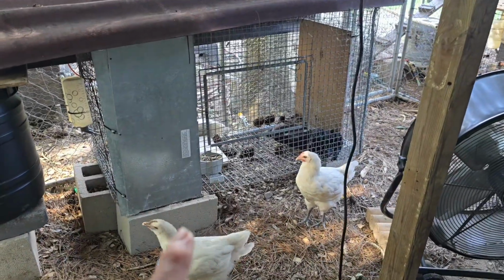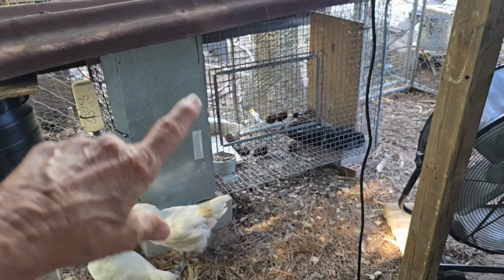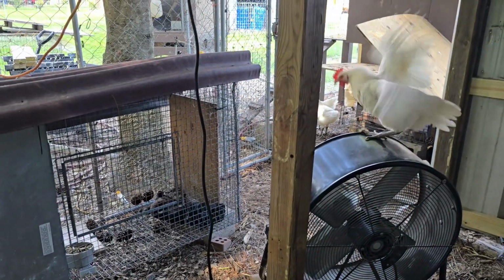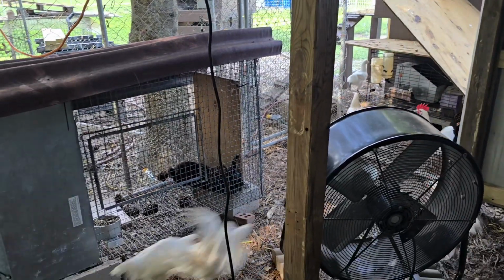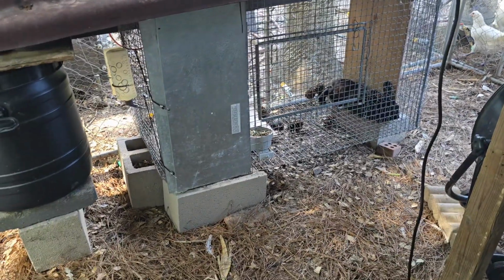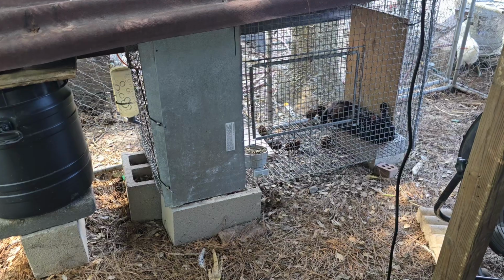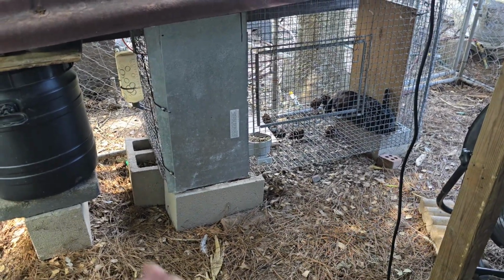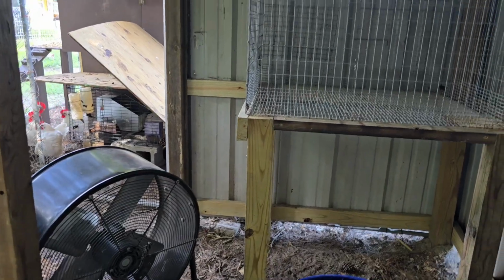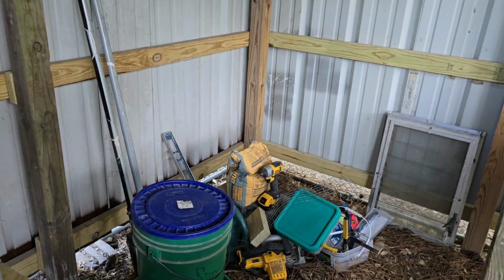This cage right here is longer. Actually, it's a lot wider and longer. The door is actually at the top, but we're not going to go that route. This has worked very well with this rabbit right here. It's 48 inches long and 24 inches wide. These cages are 30 inches wide and 36 inches long. So this will work just fine the way it is.